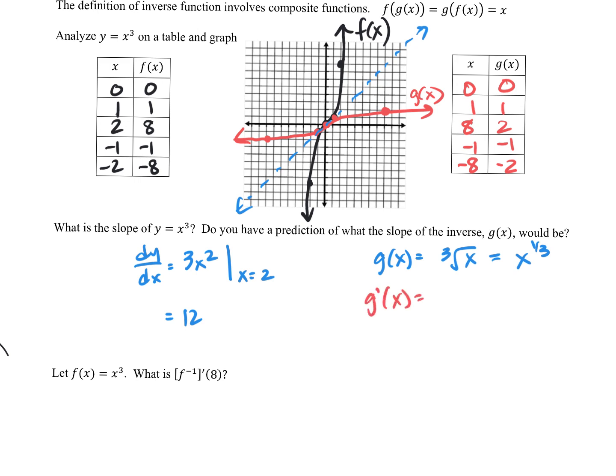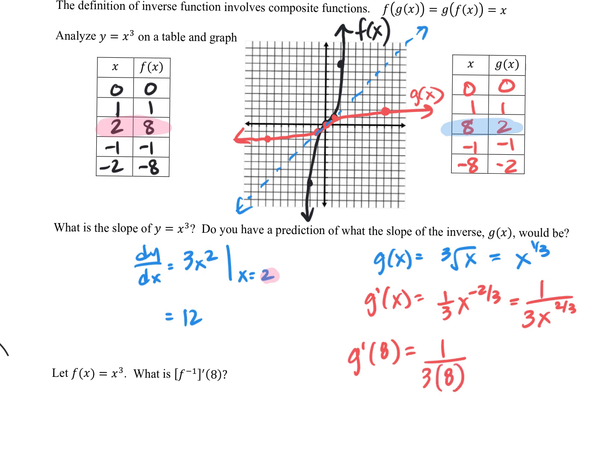Just with respect to x, what's the derivative of x to the 1/3? 1/3 x to the negative 2/3. I love it. Is that the same as 1 over 3 x to the 2/3? Now, this is the hardest part in my opinion. We're saying, hey, the slope when x was 2, my original function was 12. We're doing great. I need to know if the function has the point (2, 8), the inverse has the point (8, 2). So now, I want to know what is g prime of 8. Let's go plug in that 8 now, and we're going to have to do some mental math, people.